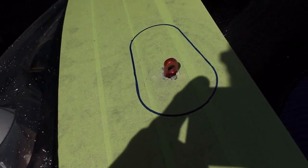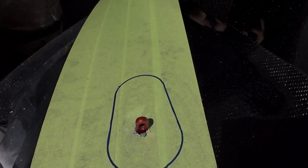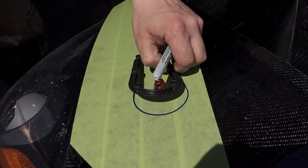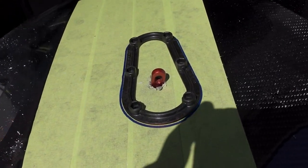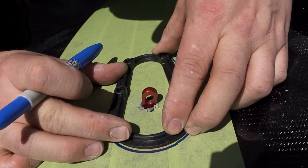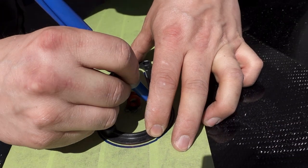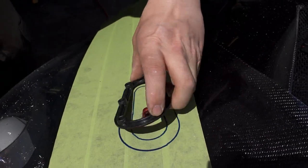So the outline that we made is not actually the area that you're cutting. We're going to put the template back on, and then trace around the inside, because the inside is the actual part that we're going to cut. So we put the template down here, and then we just trace the inside line. This line right here is the one that we're actually going to be cutting in this next step up here.